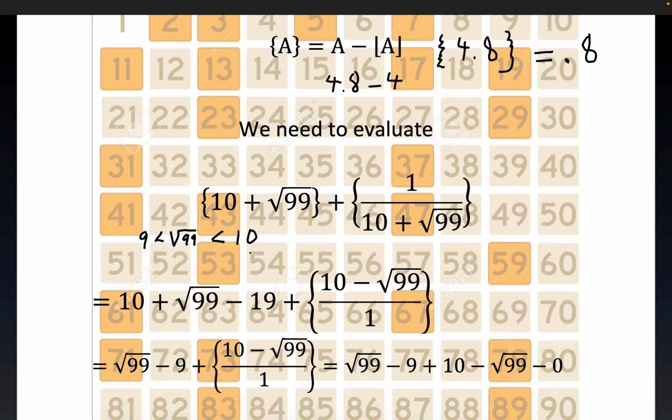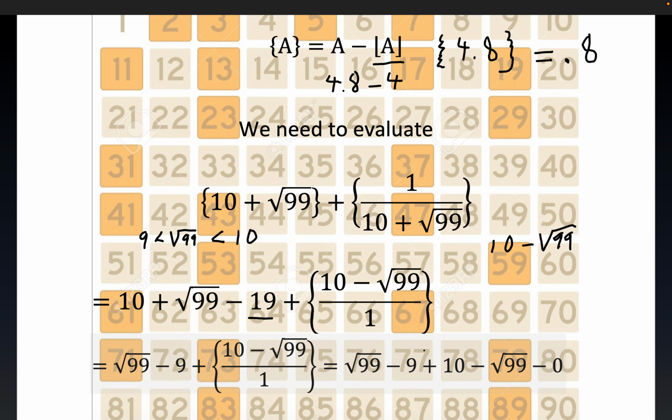And so that proves that the floor of this number would be minus 19. The floor of this number has to be minus 19, and it follows from the statement right here. Again, we're using the floor part right here, and this would be the floor of this number based on this inequality. Now, right here, we just did the standard thing: we multiplied top and bottom by 10 minus root 99. And remember, then you have a squared minus b squared. That would give you 100 minus 99, which gives you the 1 right here.